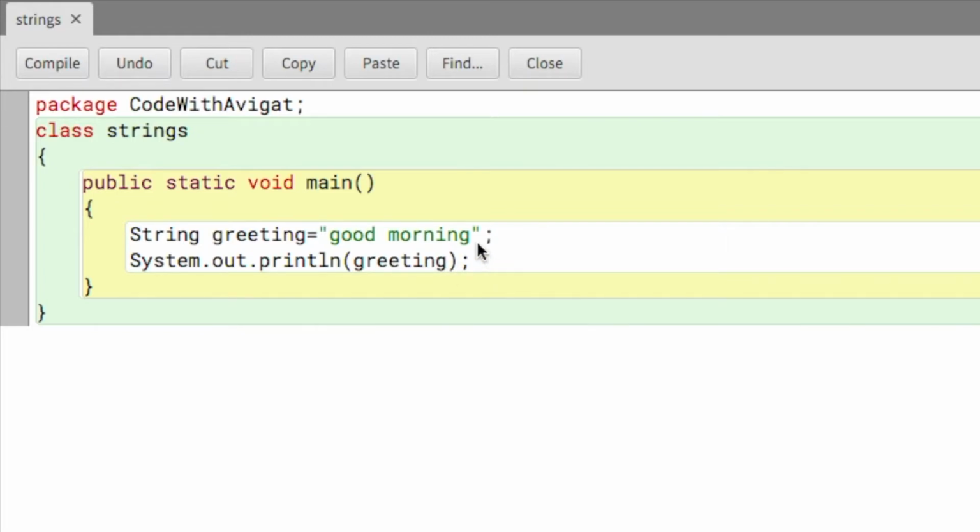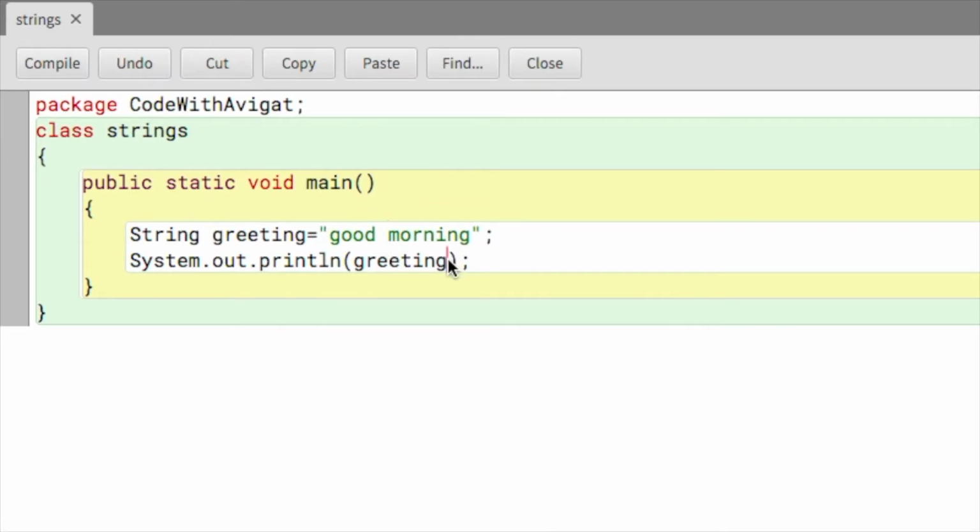Now there is a method to count the number of characters in this string. In this there are 12 characters: 1, 2, 3, 4, 5, 6, 7, 8, 9, 10, 11, 12. Note that the space is also a character.